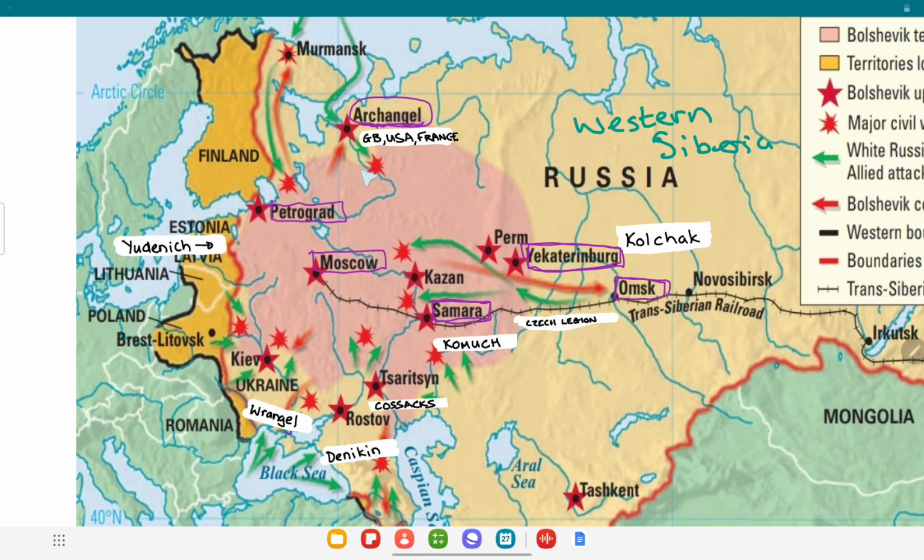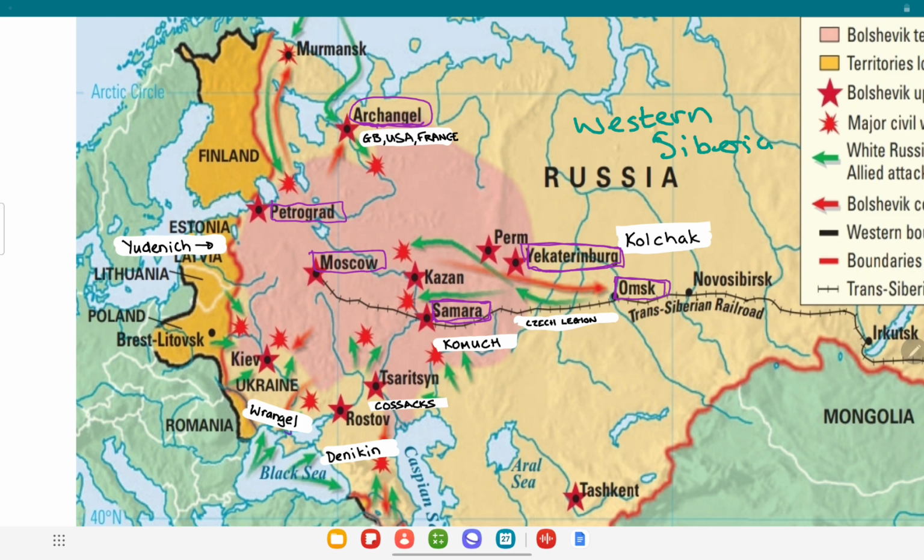Okay, the area that the Bolsheviks controlled after the 1917 revolution roughly corresponds to this area here, which we call the Russian Plain. So they controlled most of the area of the Russian Plain. But as you go into Siberia and then down into this area here, which is the Caucasus, and then into Ukraine, this is where they're having problems, down in the Black Sea and the Caspian. So this area here between the Caspian and the Black Sea is called the Caucasus. Okay.